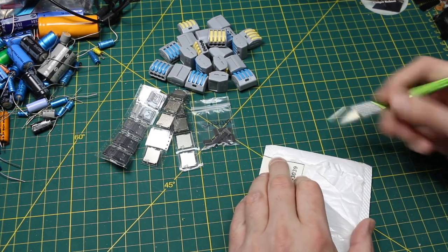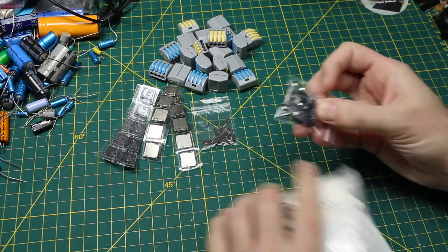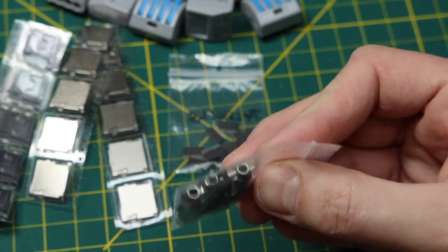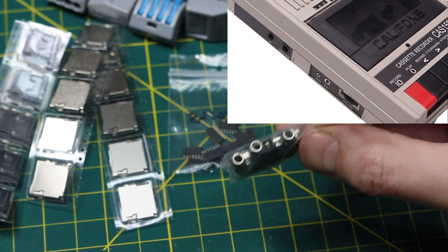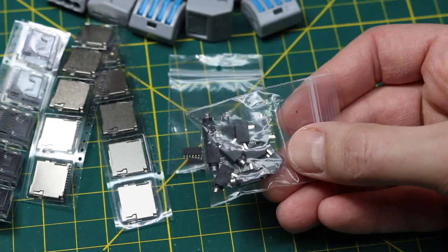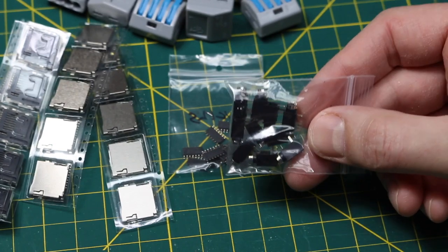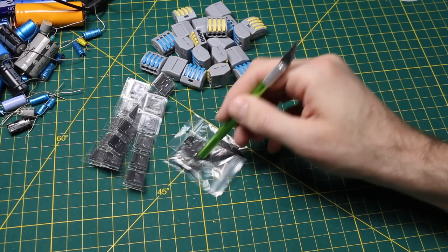For the same project that these SD card parts are going on, these are those extra small 2.5 millimeter audio jacks — or they could serve other purposes. The purpose I need these for: those old cassette recorders from decades ago may have had a 3.5 millimeter microphone audio input to record, but also a smaller 2.5 millimeter jack you could use to start and stop automatically, maybe with a switch on the microphone. So I'm going to be working on a project involving that concept, using this as a remote start. This will all come together soon — I'm working on a couple of PCBs, so for now I'll keep these bundled somewhere I know where to find them.